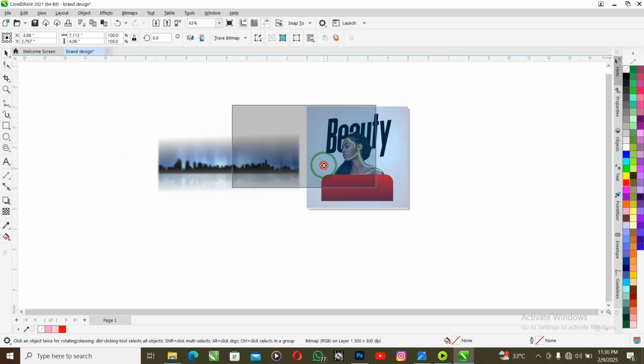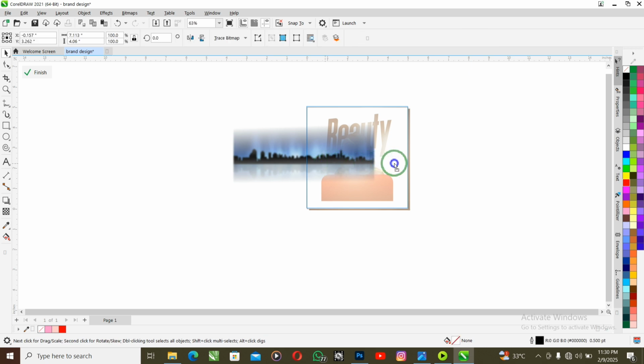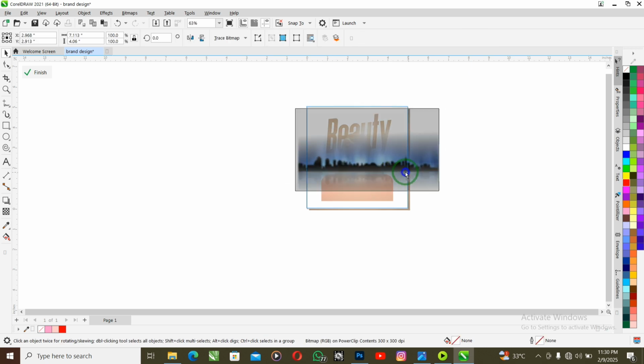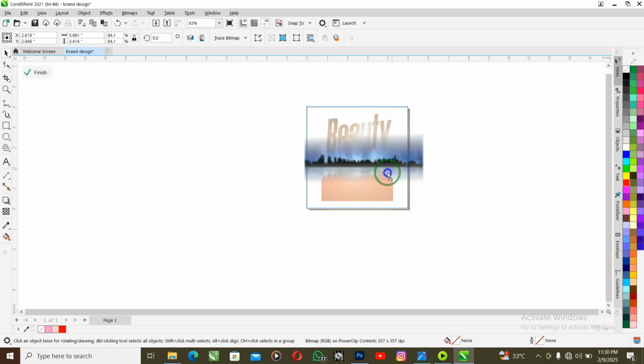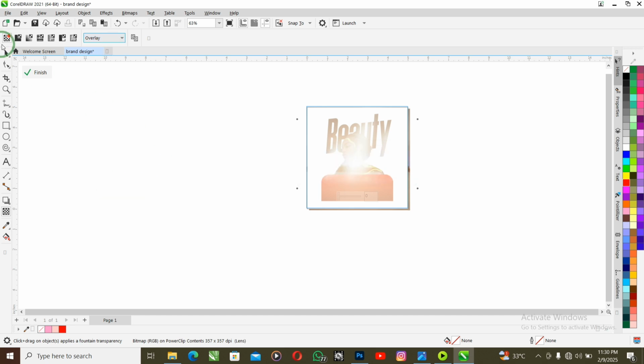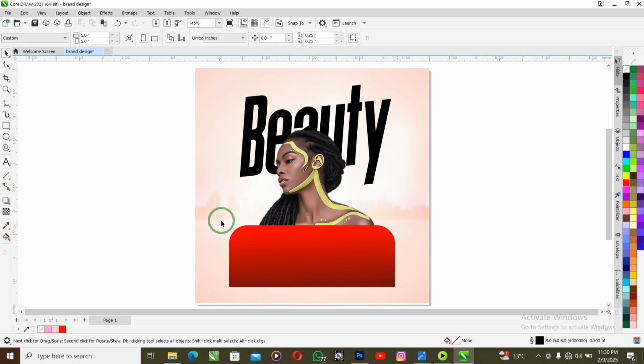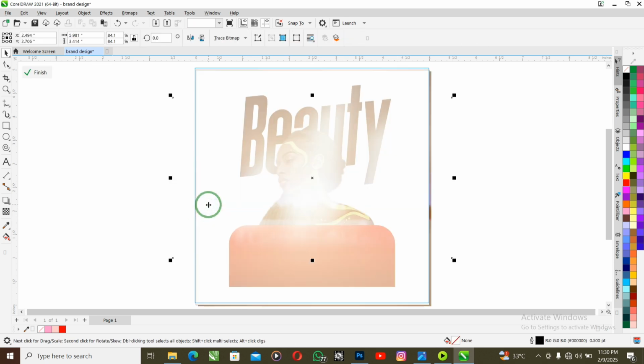If you want your graphic design to be unique and professional, you don't use an image like that. Don't bring out the image so sharp and use it as your background. You have to make it a little blur and you see how unique your graphic design is. So let's continue. Convert to overlay. So you see how you have turned two backgrounds into one.